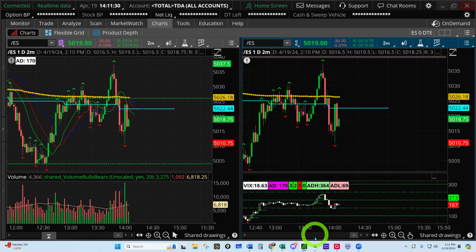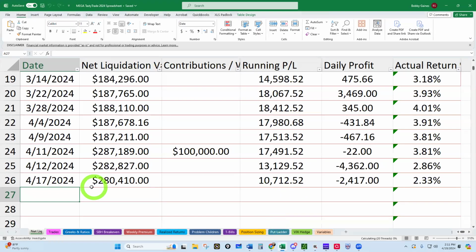So the first thing that you should do is you should update your spreadsheet. So we've got our spreadsheet. We're going to trade the big account today. And I'm taking more risk than many of you, so don't worry. So today is the 19th in the year of our Lord 24. Let's see how bad we took a hit. Let's see how much money we got in the old account today. Why aren't you showing it? Because they don't let me show it anymore without showing the account number, so I can't show it there.